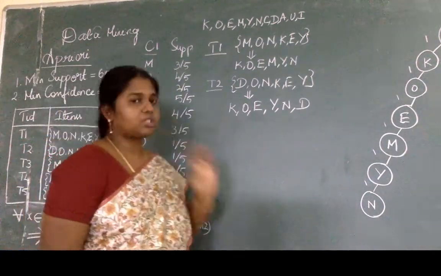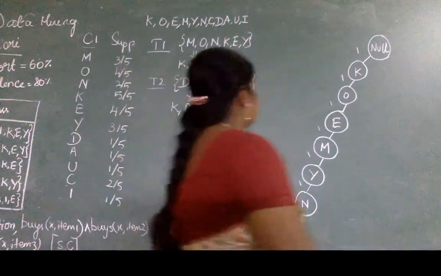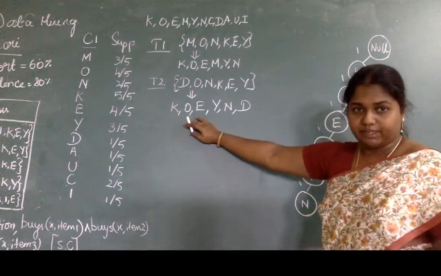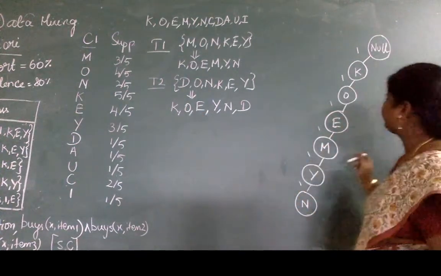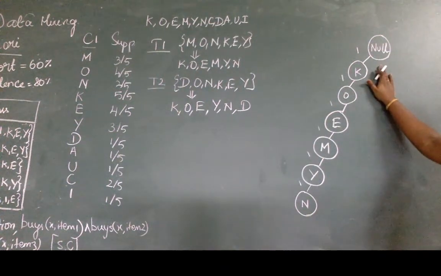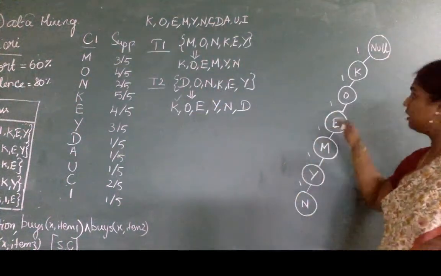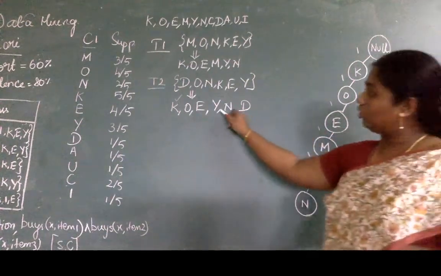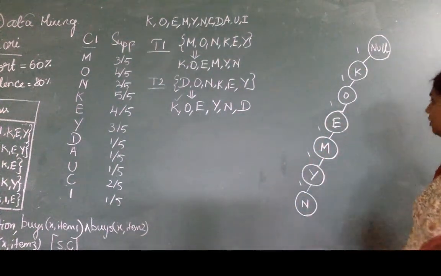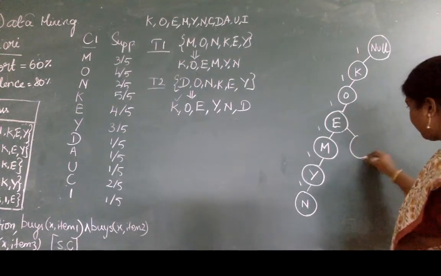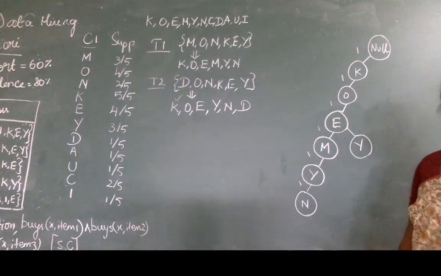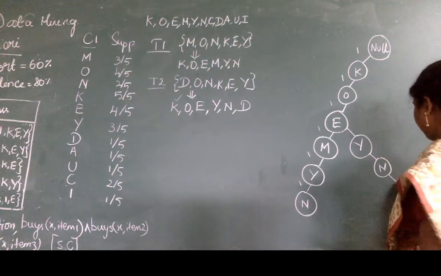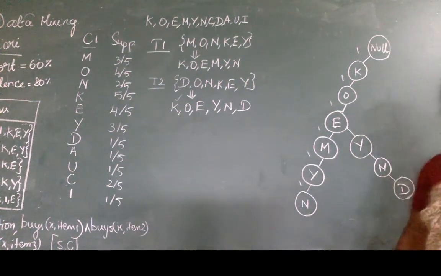Now I should try to add this combination inside my FP tree. So I am going to check. K is the first element. Is there a node already in the FP tree where K is directly linked to the null node? Verify. We already have K linked to the null node. So you can consider that this has been added. So K is there. Then O is also there. E is there. To E, do we have a node Y connected to E? We don't have. So from E, I am going to start another diversion. Insert a node here with value Y. So Y is added here. Then to Y we have N, and to N we have D. So these are the list of elements added.